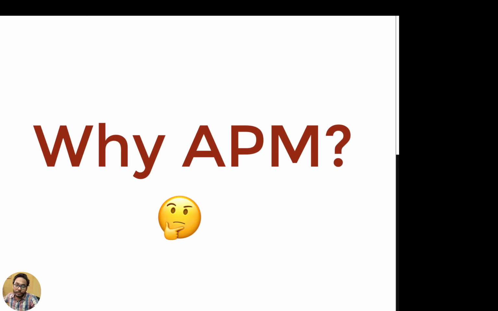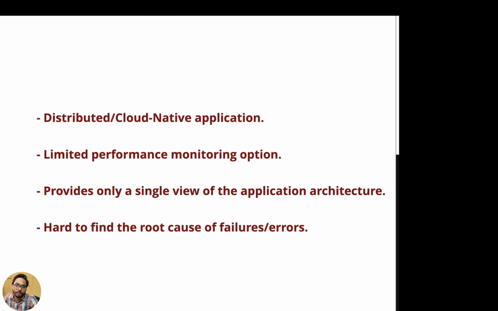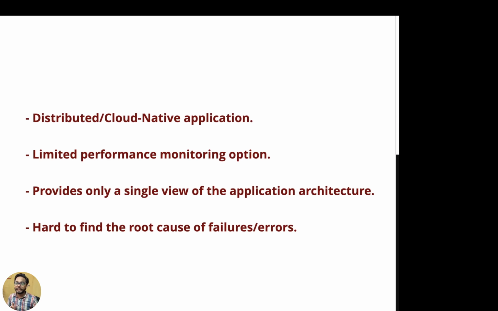Now, before diving into what APM is, let's first understand why we need it. Today's applications are highly distributed, cloud native ecosystems that are in constant flux as they change, expand, and scale. Each request or transaction moves from server to server, and the request may also branch out into multiple threads. So if a performance issue arises in any part of this large ecosystem, hardware, network, code, or backend, any could be the culprit.